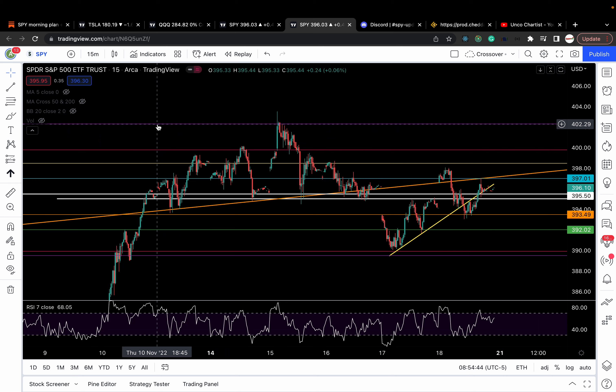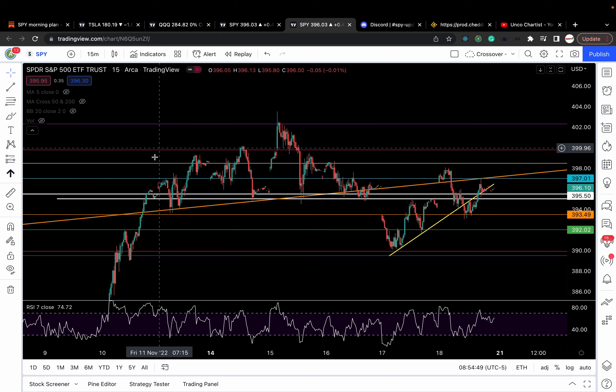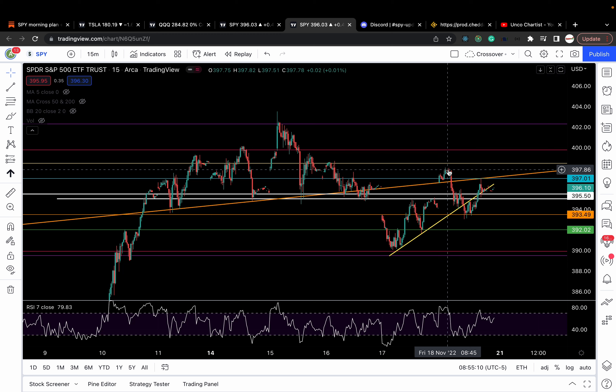Looking at the 15-minute chart, you can see the price action for the past week has been overall choppy. We had this nice head and shoulders pattern with the neckline around the 395 to 395.5 zone — that's the white lines you see. We broke it down on Thursday, and we saw that neckline was treated as resistance, which was bearish price action. But the next day gapped above it and broke it down intraday, but at the end of the day closed above it. So we're getting a lot of mixed signals from the market, from the price action. Market makers are looking to fake us out.